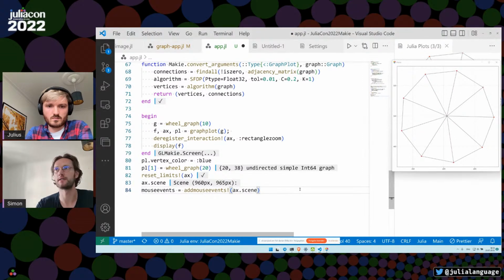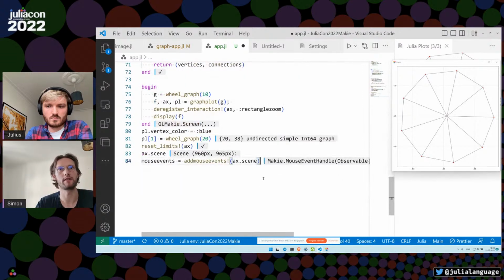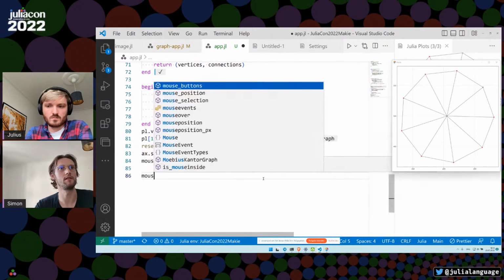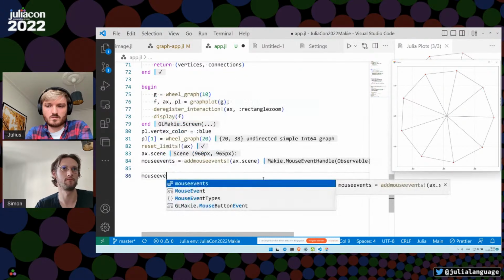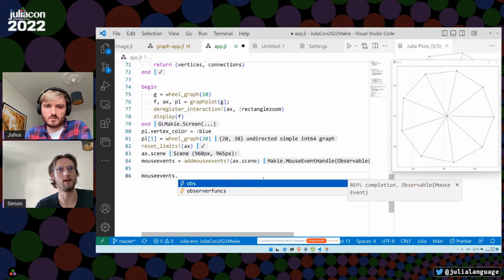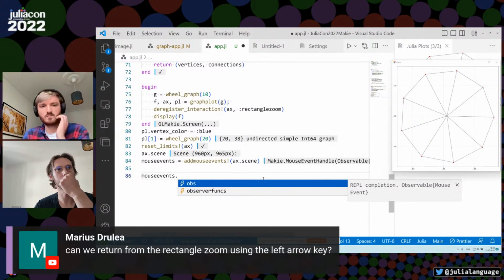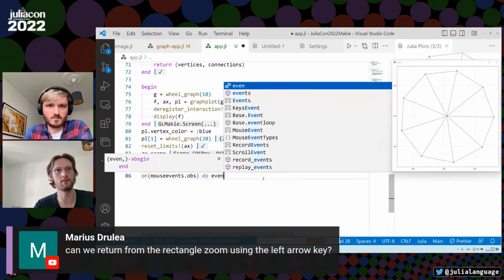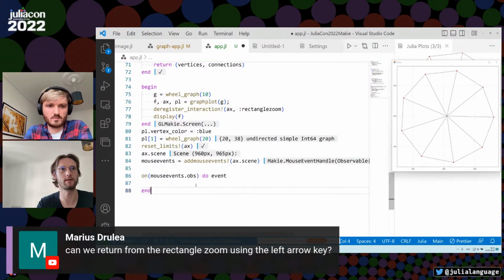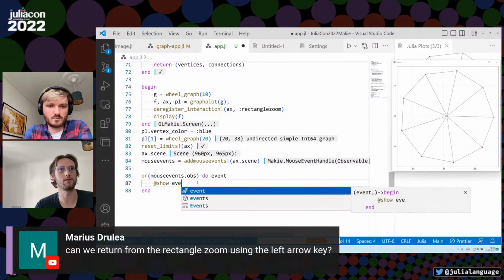And if we add mouse interactions to the scene, we get this event here, this handle, which has this field here, which is an observable that you can register function callbacks on, which works with the on function. So you can do something like this, on event, and then show event.